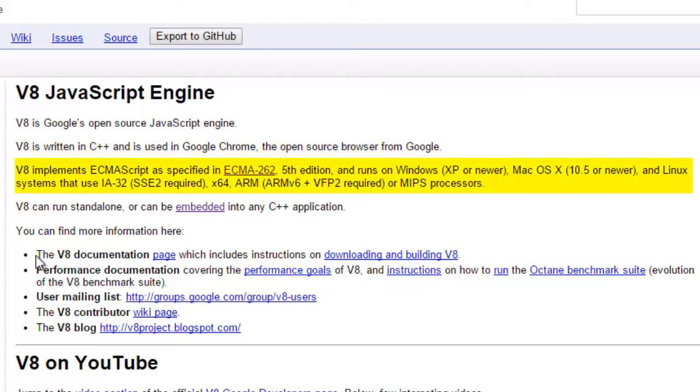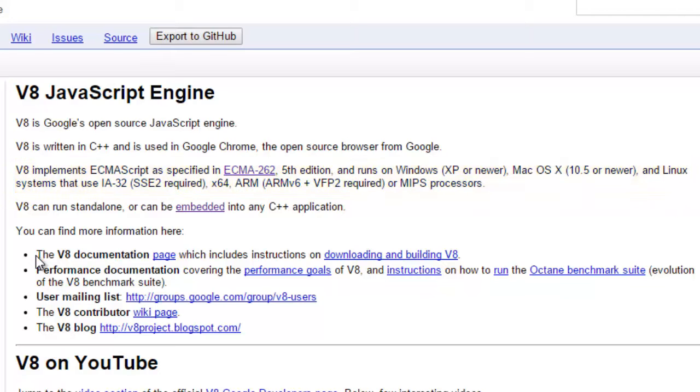V8 implements the ECMAScript standard and runs on Windows, Mac, Linux, and systems that use particular machine code, particular microprocessors that speak particular machine code like IA32, x64, ARM, or MIPS processors. So we understand that too.